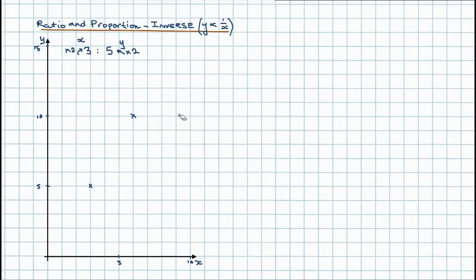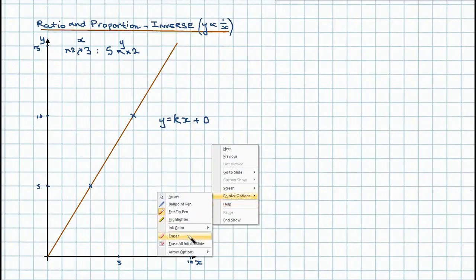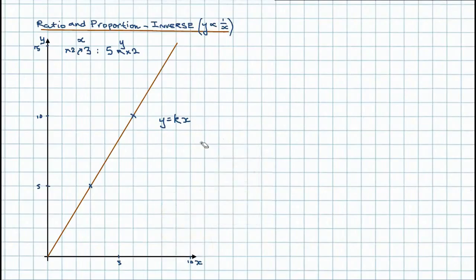And if I draw a straight line between these 2 points here and draw it back to the origin, one of the things we discovered in the last video was that if we know about linear equations, we know this is y equals some constant k, which is the slope, times x plus the intercept c. Well, that's going to be 0 with a directly proportional graph. So we can just remove it, and we end up with this idea here.